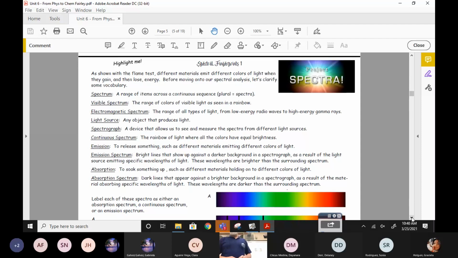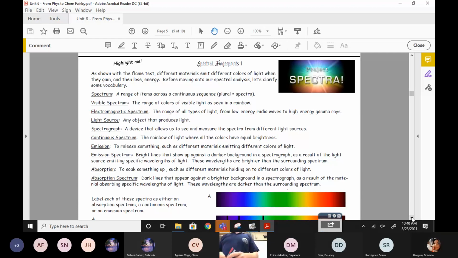So, let's see. Are you guys good with this word spectrum? We've been using it, and we use it for a lot of things. A spectrum is a range of objects where one thing kind of flows into the next. Could you say that grades form a spectrum from 0% to 100%? Or in some cases, even more than 100%, huh? You get extra credit. So grades form a spectrum.